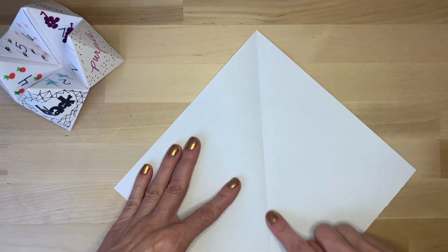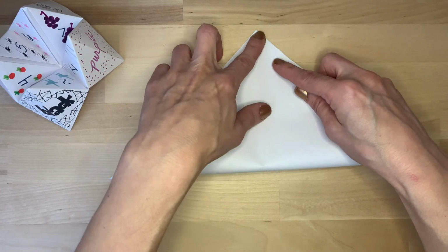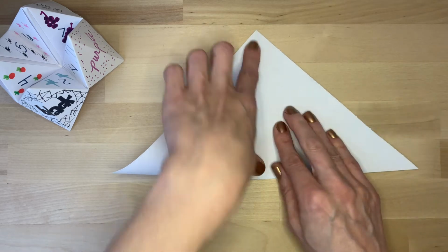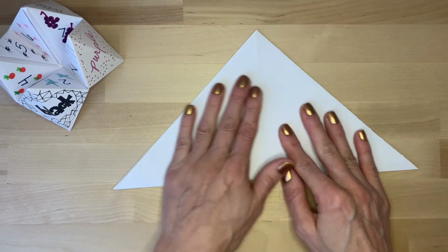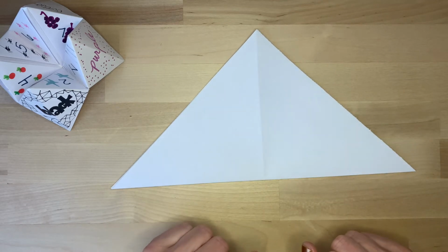We have the folded line going up and down. We're going to bring the points to meet. Bring your one hand down and then go over to each side. If you start by going straight to the middle, you'll have a better chance of it being straight.